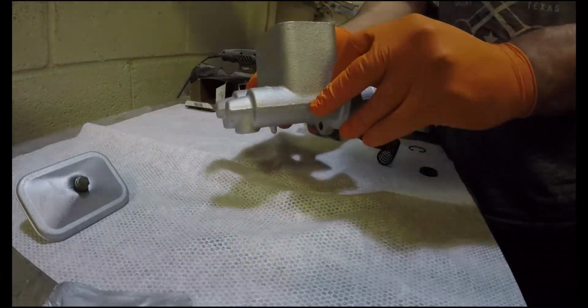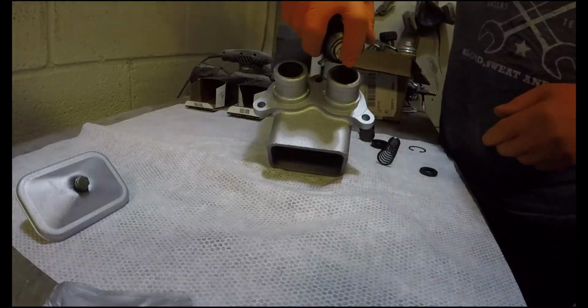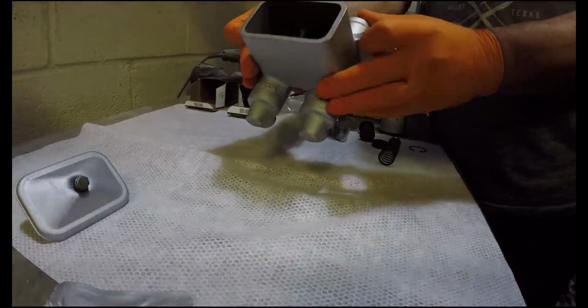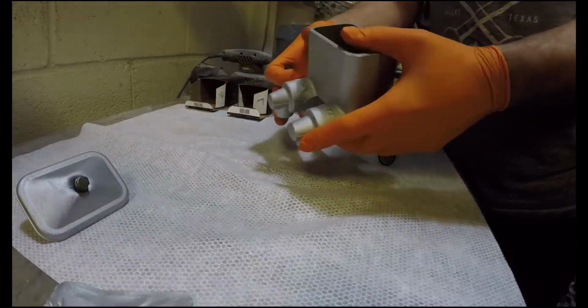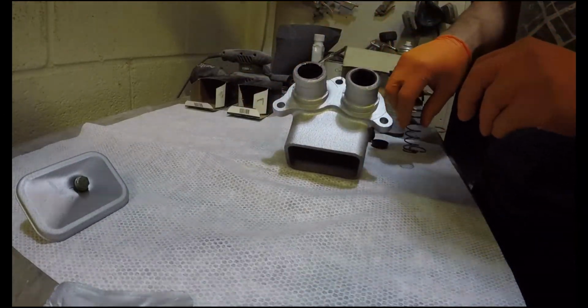So Jamesy, how are we going to rebuild this? Right. You're the man that knows. A little bit of lube in there. You always have to lube up your crevices before you stick in your spring. Yeah, we'll have to refer to your diagram just to double check. Oh, let me get the diagram.